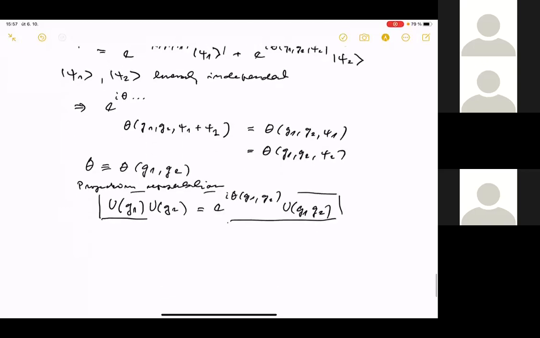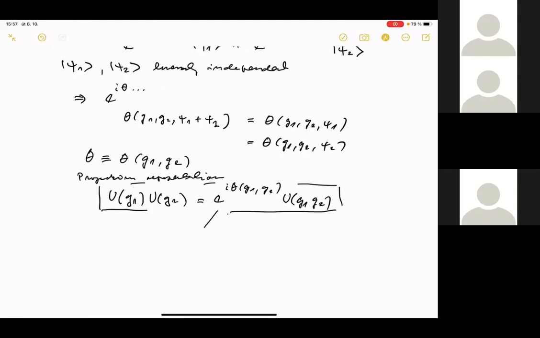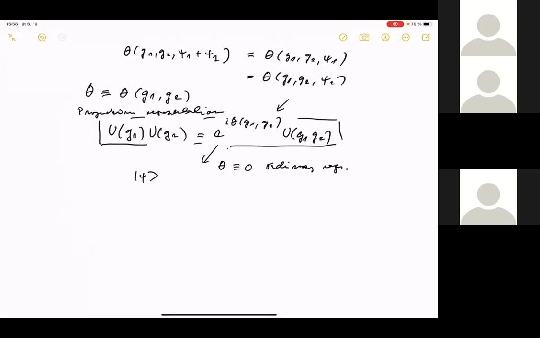You probably know the ordinary representation of the group, which has this phase equal to 0 for every g1, g2. But because the states are described by rays, not just by vectors, this phase is possible, because the state on the right-hand side, which differs only by a phase, describes the same state in the Hilbert space. Well, this possibility of the phase in the projective representation is a well-known feature of quantum mechanics, and it has its application also in quantum field theories.